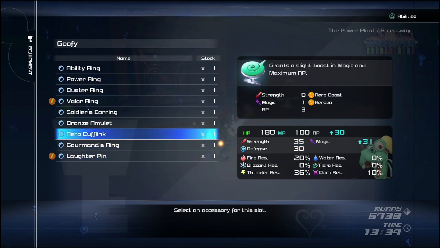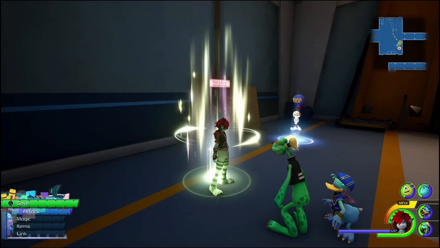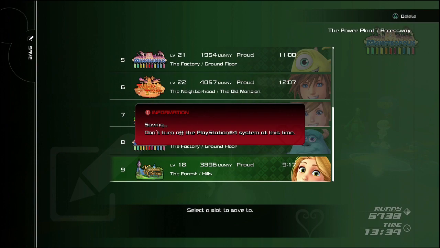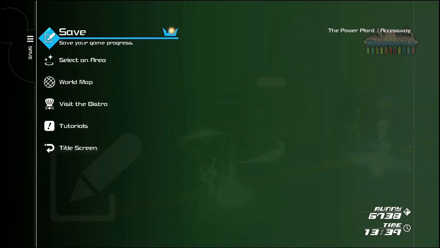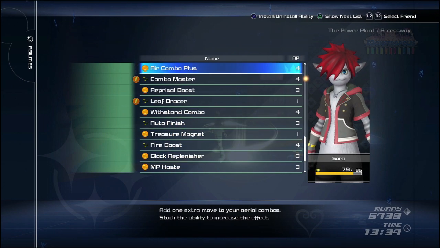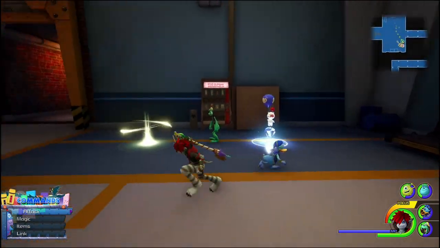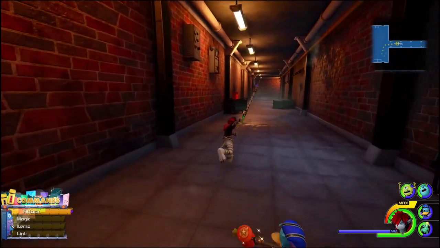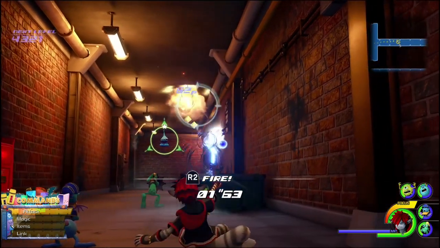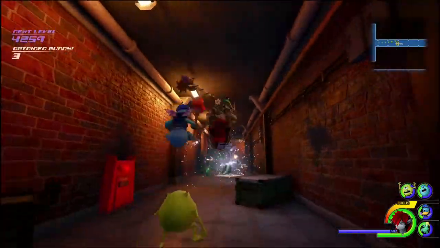Doesn't help him with the defense, though. Olive oil, huh? And we also got new abilities as well. Let's look at them. Leaf Bracer, Combo Master. I know at some point that we won't be, that we don't want to use this. Oh, really? Is that it?